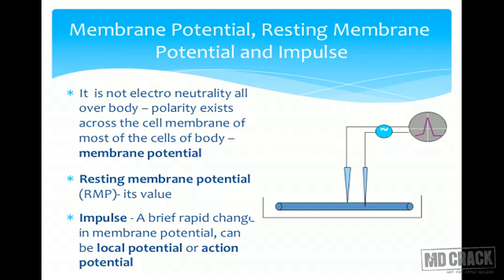This process, when the membrane is polarized, means there is negativity inside and positivity outside. When the membrane goes towards zero level, what has happened to the polarity? There is no potential across it. In that case, we will call this depolarization. So when this becomes either zero, or inside becomes slightly positive and outside negative, we call this depolarization. But again, because of some ion fluxes, the movement of current across the cell membrane, the potential will be brought back to the resting membrane potential value, and this process will be called repolarization.